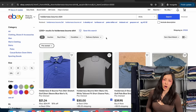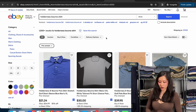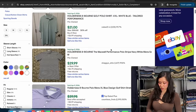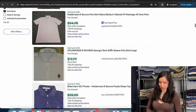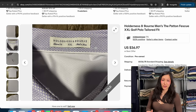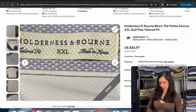Number five is Holderness and Born. We picked up three polos from them and they all sold very quickly. They won't make you the most money, but you should get around $30. There are 1,000 results available and 837 sold — almost the same amount, so a very good sell-through rate. They sell between $20 and $40 depending on condition and whether they have a golf logo. Don't be scared of golf logos — golf club logos are still pickups. Their tag is a slim rectangular shape that just says Holderness and Born, with the fit and country of origin in italics.